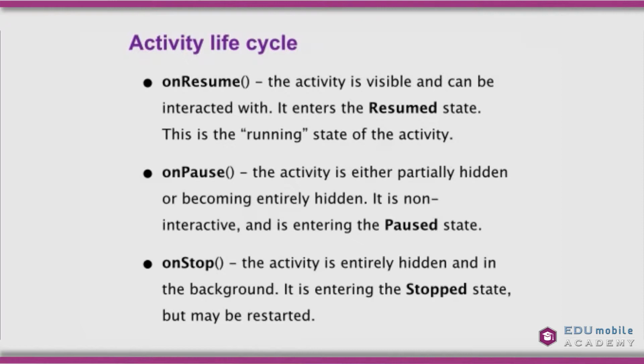But if that activity becomes completely obscured, or if it's on its way to being completely dismissed, then onStop will be called. The activity at this point is entirely hidden, and it is in the background. It is entering the stopped state, but the activity could still be restarted at this point. So these are the 5 main states, the running states of an application: created, started, resumed, paused, and stopped.